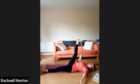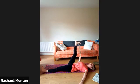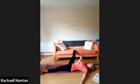Palm of the left hand pressing into the floor. And as you hold on to the strap with your right hand, you're going to start to open up into the right. Can you see I'm taking my right leg out to the side? Flex the toes of the right foot towards you. I'd like you to make sure, again, you've tucked your chin in, softly gazing towards the ceiling so back of the neck is in line with the spine. And just take that right leg out as far as you can to the right. Again, anchor down the left side.